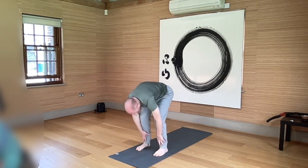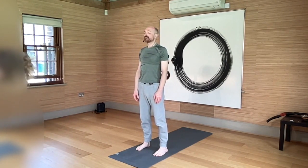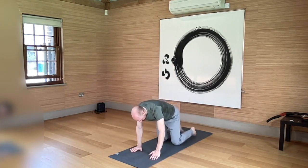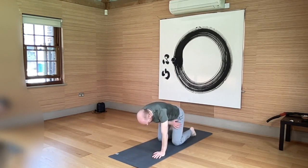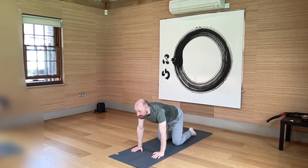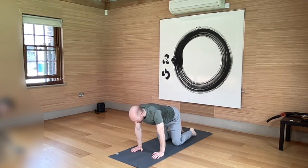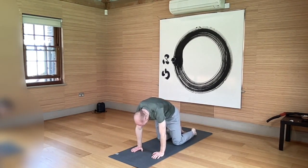Good. Sliding the hands up the legs, coming all the way up to upright. Okay, coming down into all fours. We're going to bring the hands underneath the shoulders and the knees underneath the hips. So square shape underneath the body. Fingers facing forwards. Bring the weight forwards in your hands and let your head drop down. And then press the hands into the floor and arch the back upwards, rounding the back up towards the ceiling.